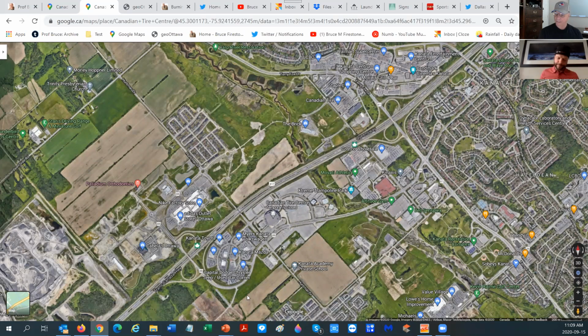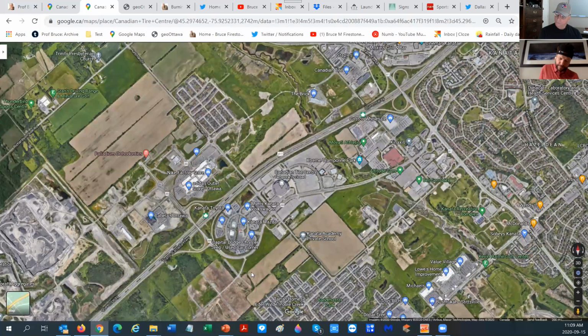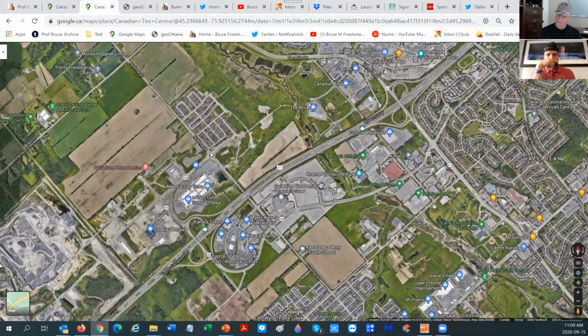And what I did was I went out in 1989 and 1990, and I wrote up option agreements and agreements of purchase and sale for 600 acres, okay? So this is where the Canadian Tire Center is here. Can you sort of see it on the screen? Yeah. So that's 100 acres. And this is where the Palladium Auto Park is. That's another 100 acres. This is where the Tanger Mall is, and that's about 200 acres. And then this is a new residential community, which is probably about another 150 acres.